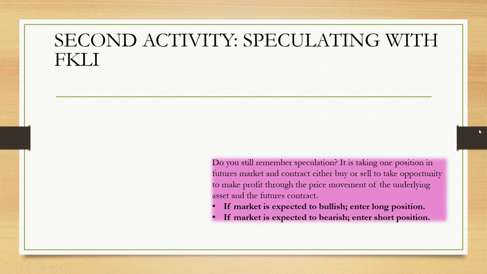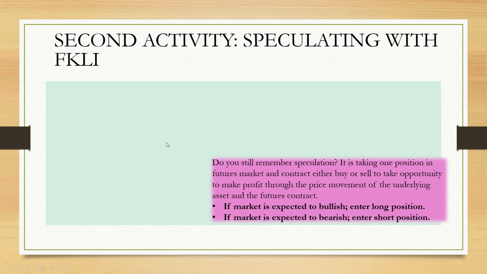Macam tu juga dengan FKLI. Alright, if the KLCI increases, what happened to FKLI? FKLI will also increase. Okay, so if the market is expected to be bullish, what would you do? You will enter a long position. Kenapa? Harga akan naik. So now the price is low, so you buy now. Later on you will close out your position by selling at a higher price. But if the market is expected to be bearish, what will happen? You will enter a short position. You akan sell hari ni, hoping that your expectation will come true. Later on, you will close out by buying back the contract at a lower price, so you can make profit lah.